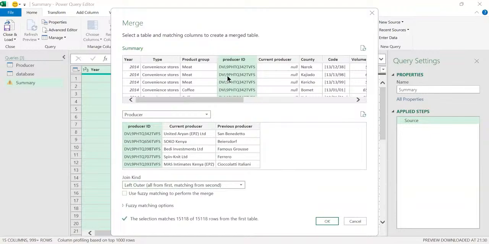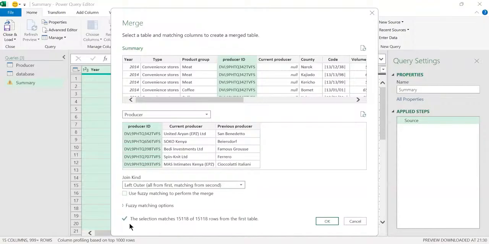So anything that is in the first table and is found in the second table, can you please bring them together to help us complete this current producer column? So that's why we can already see we are told to join with join kind. We want to join the left outer. All information from the first matching from the second table.